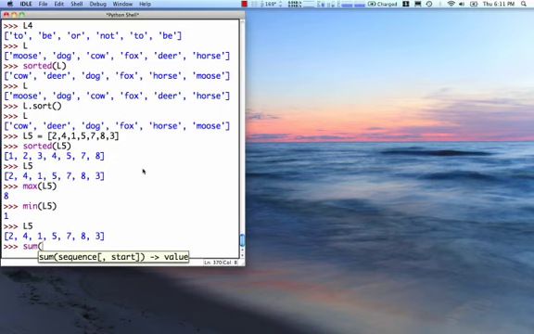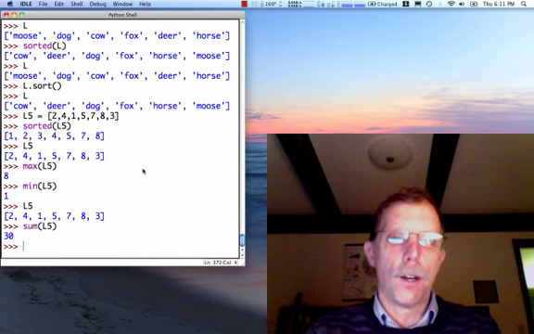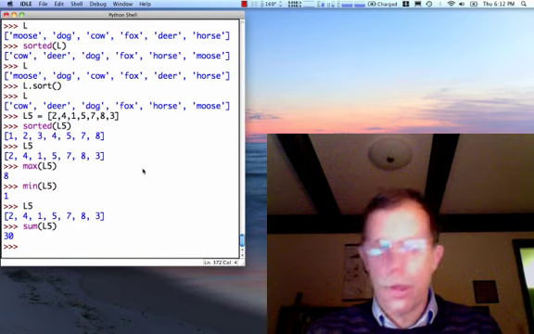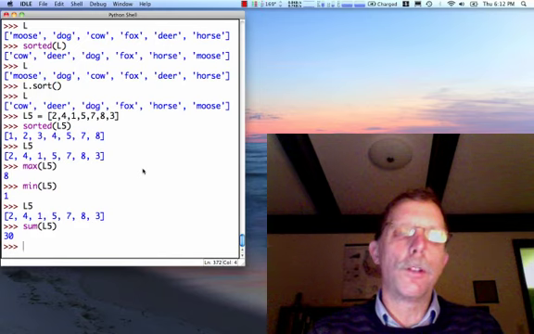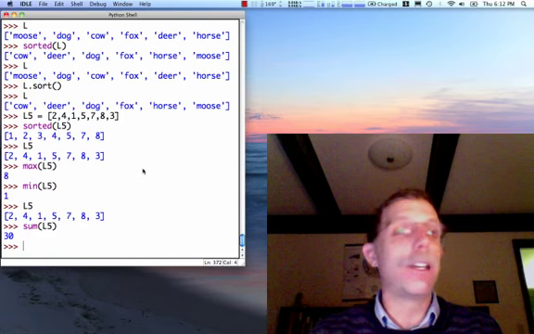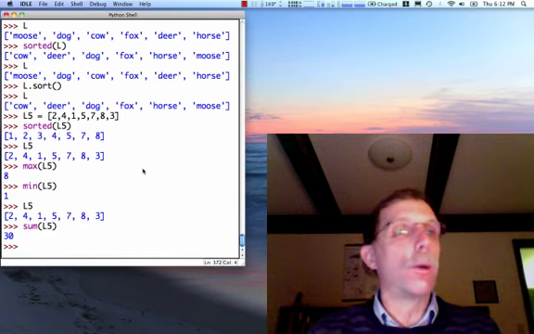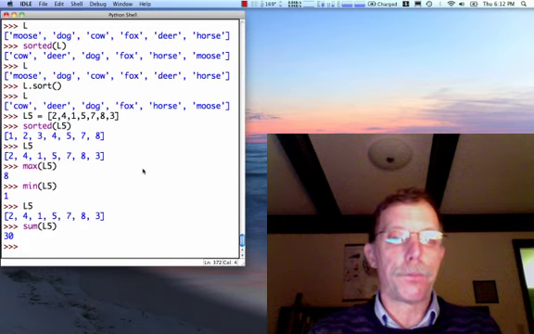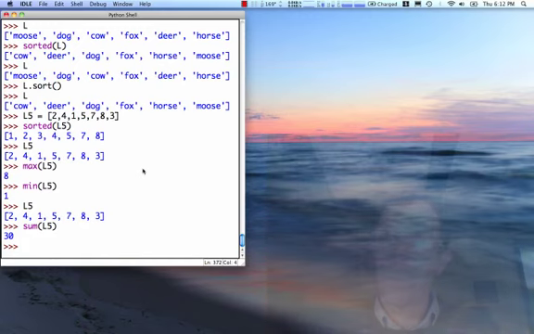And finally, a nice one to do is sum. What is the sum of all the items in L5? And we see that it is 30. So this gives us a little bit of an introduction to lists. Remember, a list is a collection of items. It can be a collection of anything, even lists of lists. We saw that. But it's also a sequence, so it's an ordered collection. And we will find ourselves using lists frequently in this course. It's enough for now.